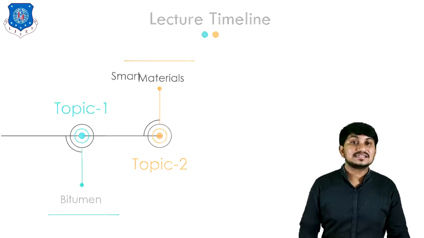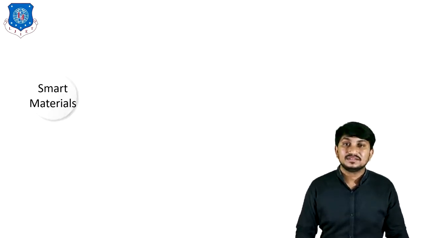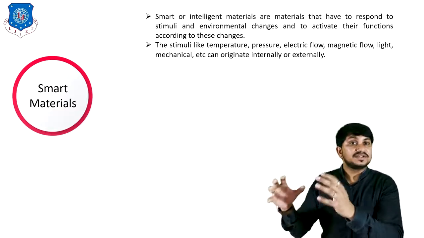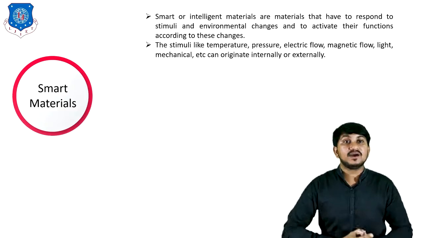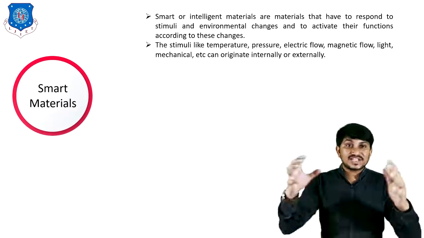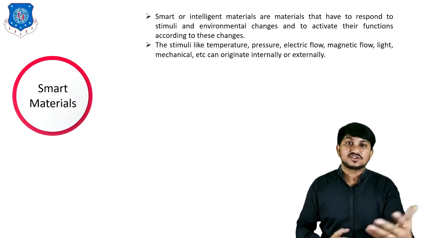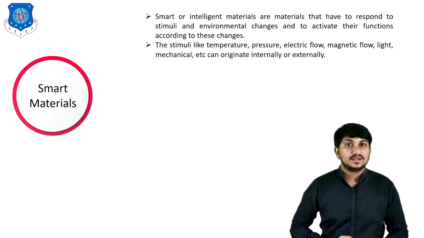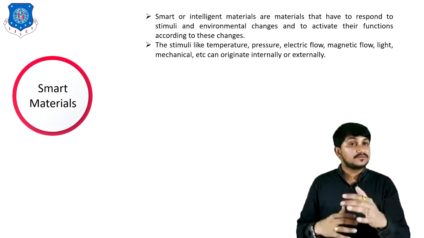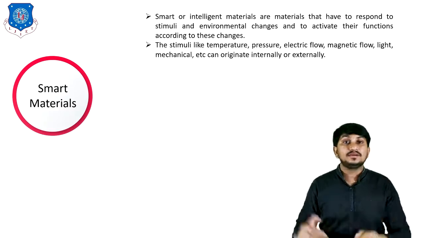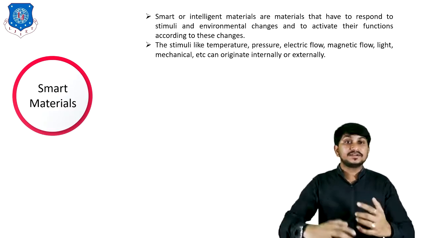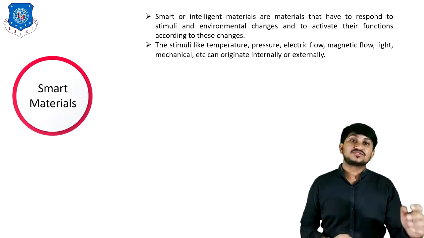Now let's discuss the smart materials. This is the second topic in today's lecture. Smart or intelligent materials are the materials that respond to stimuli and environmental changes and activate their functions according to these changes. The stimuli like temperature, pressure, electric flow, magnetic flow, light, mechanical actions, etc. can originate internally or externally.